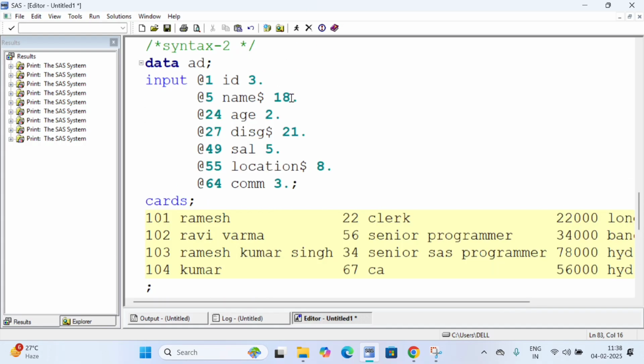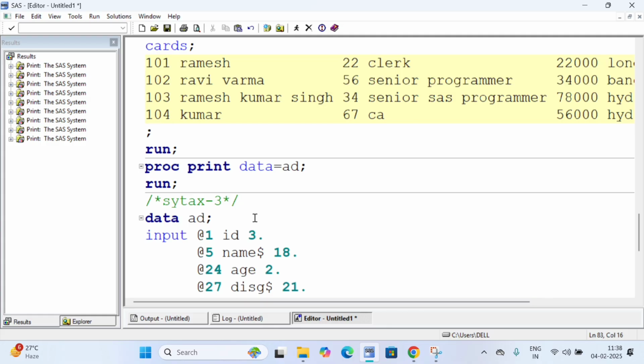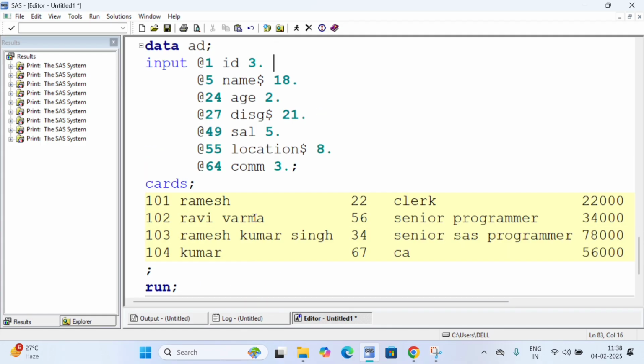So I have copied whatever the syntax 2 data set is there, I have copied as it is. Okay, here after 101 how many spaces I have given? Only one space. Then I'm writing here +1. Done. Okay, and after this how many spaces I have given? 1 2.